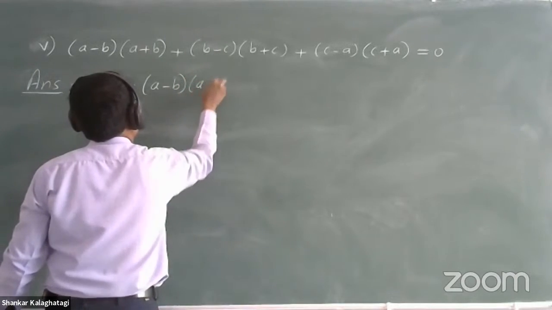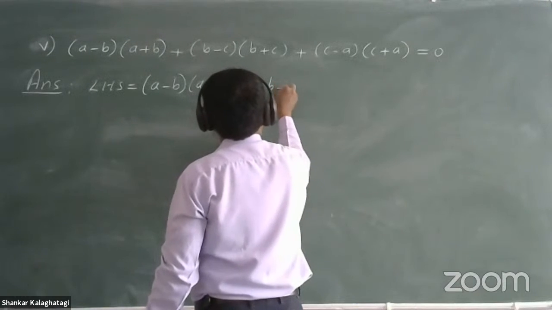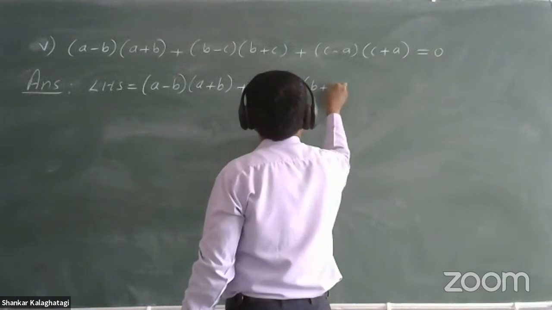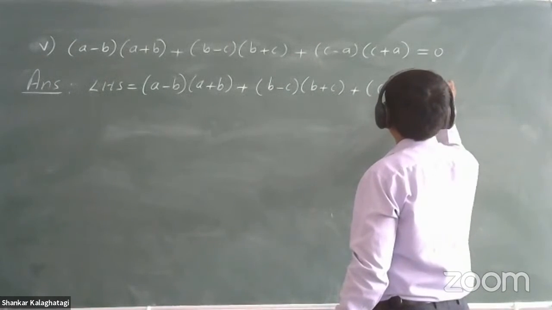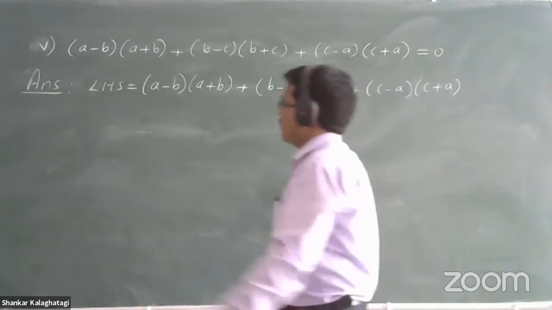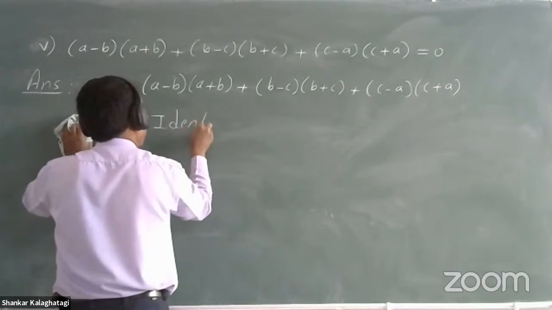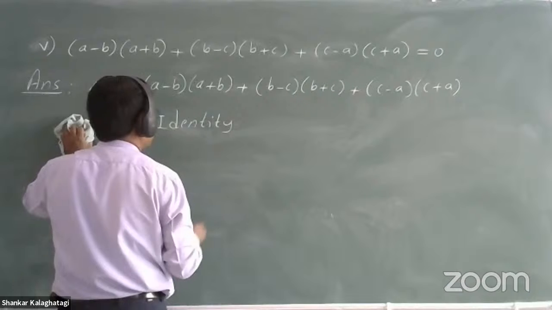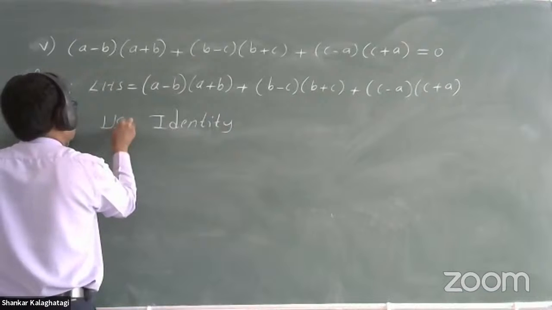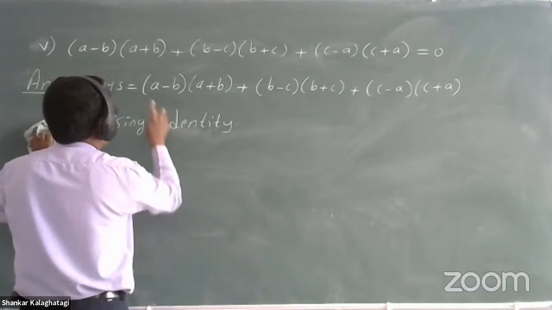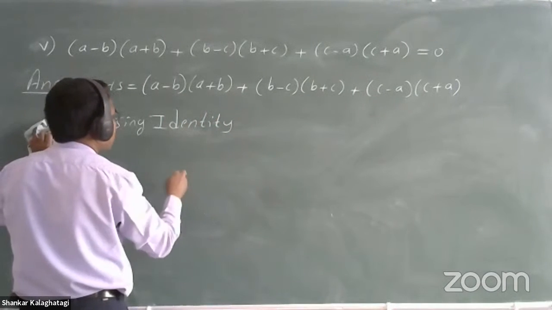First you see this, okay? If not understood, that also we shall see. A plus B into A minus B, plus B plus C into B minus C, plus C plus A into C minus A. This is LHS. Which identity are we using? Identity itself I will change, because here also AB is there, there also AB, and you get confusion.